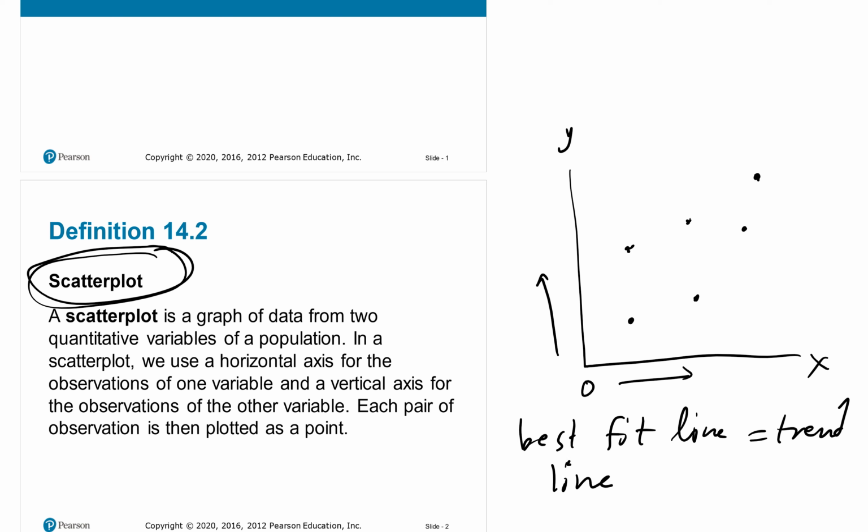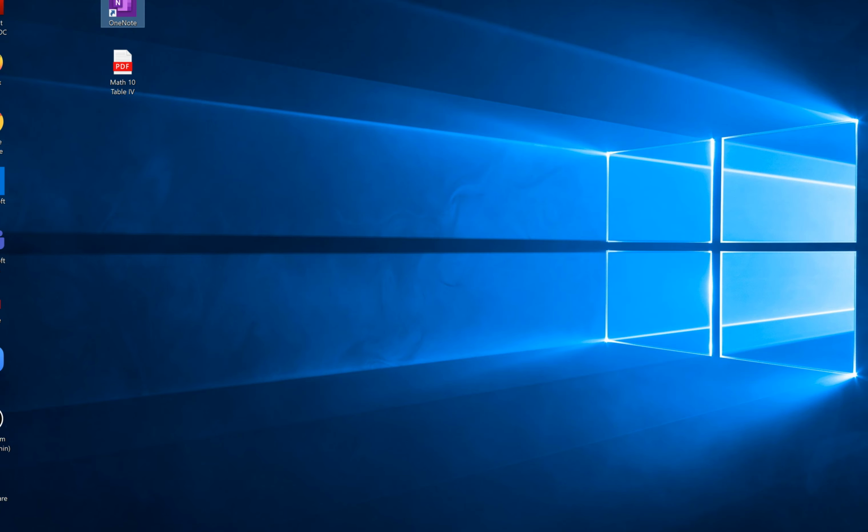Best fit means it best fits this data. So it depends how people look at it. Maybe someone might pick this point, because you need two points and then connect them. You know, maybe this is the best fit line. Maybe someone else might take this point and this point and then just connect them. No matter how you do it, it's good. But then we're gonna figure out which one would be the best. And that would depend on the difference in the points.